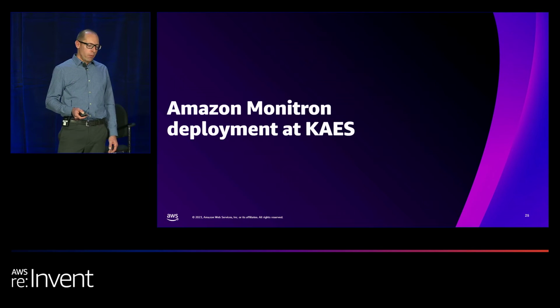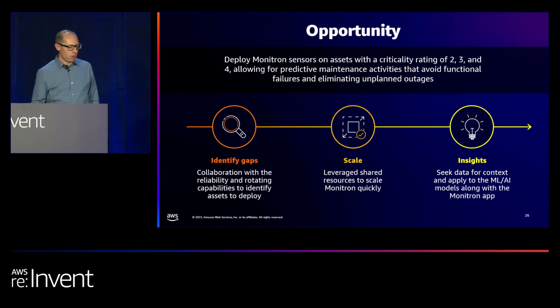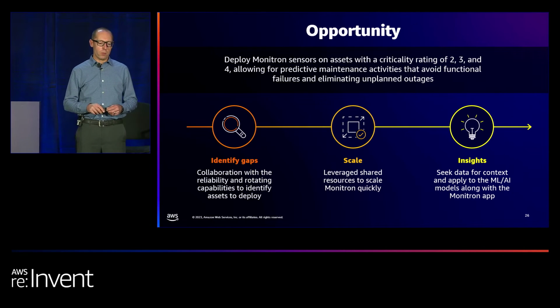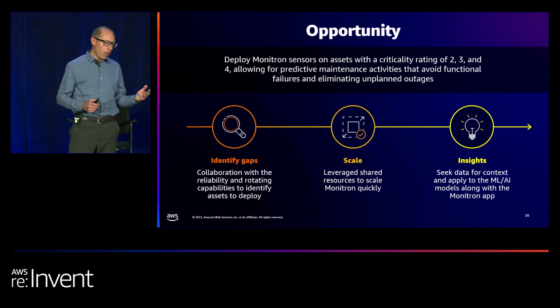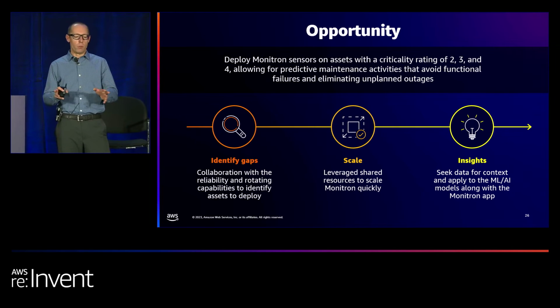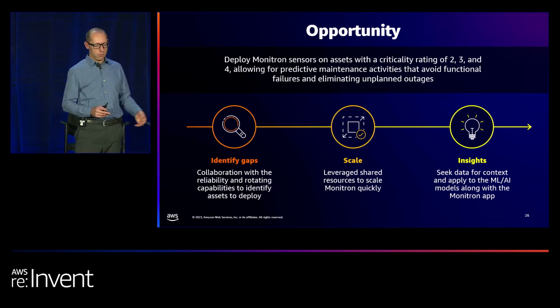So on our deployment, I presented in 2021 on where we had gone with our initial deployment. And we started off with think big, start small, scale fast. And so we did the first two really well. We said we want to put this on everything. We want to do a quick experiment, put 10 sensors out, prove the value. But then when we went to scale, we struggled. And so Hunter will step through that in more detail.